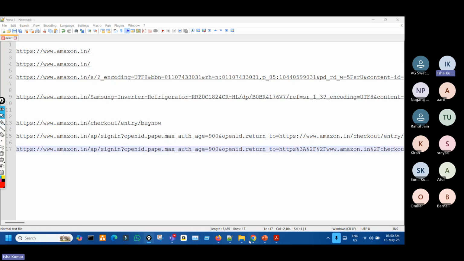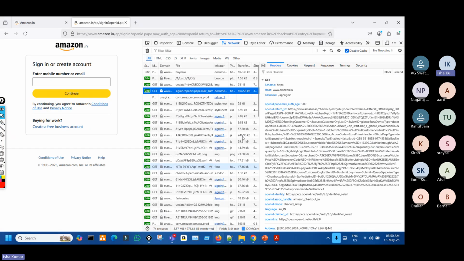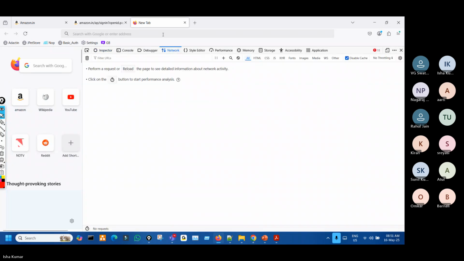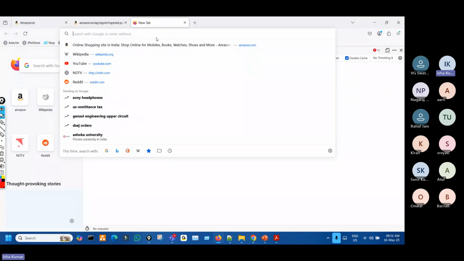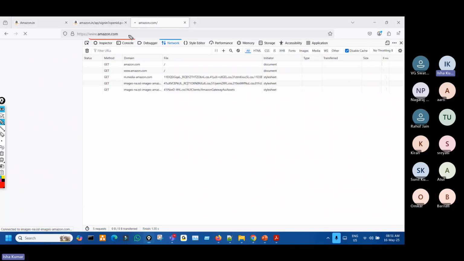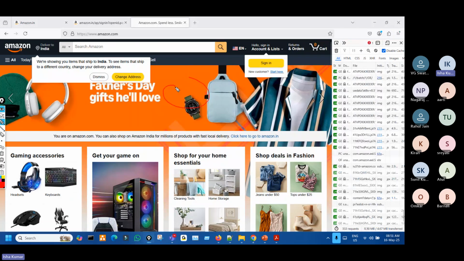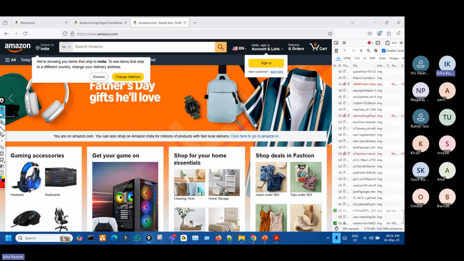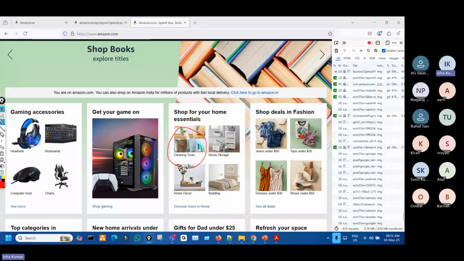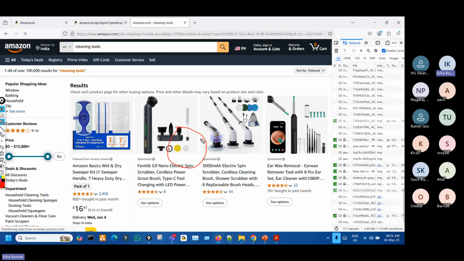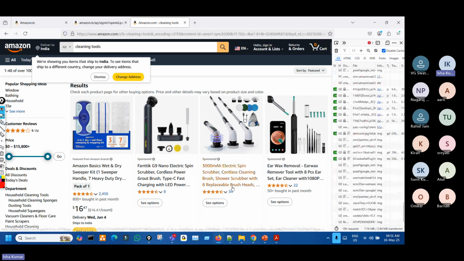When it is going to the server, then from the server, this response is coming. Or when the first time you are launching Amazon.com, www.amazon.com, this request is going, right? And in return, the server sends us the response, and we see this page, correct? Or let us say if I am clicking anywhere, I'll click on this. So again, one more request will be generated. And again, we will see the response related to that request. So this is how things work, right?